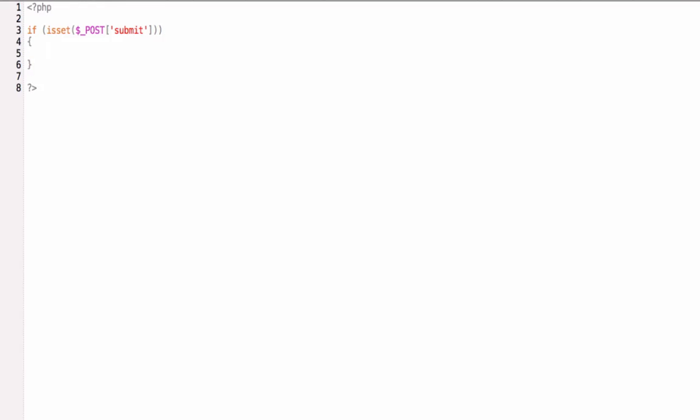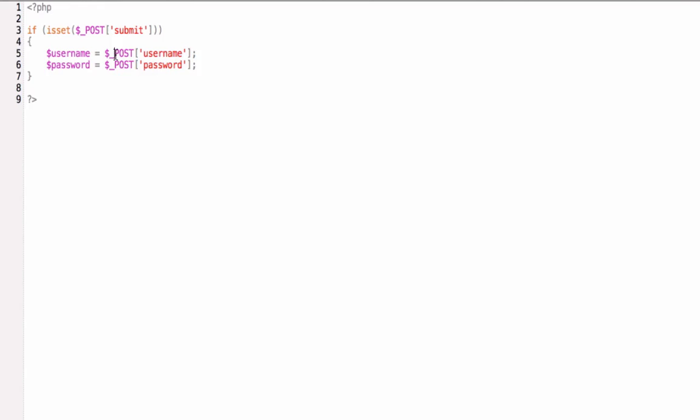Okay, so what we're doing is, in PHP, the $ sign represents the creation of a variable. So what we're doing is saying get the information that is stored in username that's being passed via the post method, which is actually being stored in this. This is a variable in itself. But we want to basically recall that or put that into another variable which is called username, so we can manage the data easily without having to call this long name all the time. And it's exactly the same with the password as well.